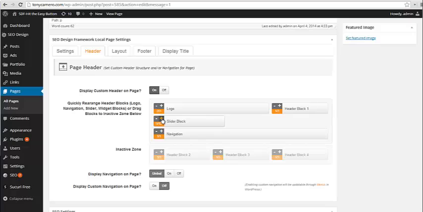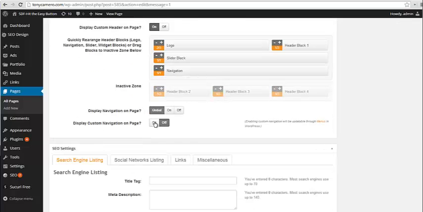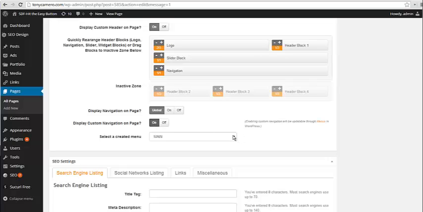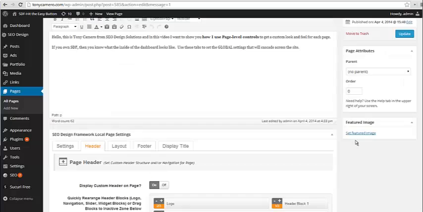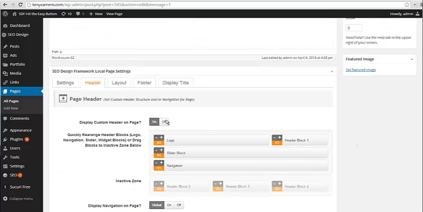Let's increase the size of that so that it is full width. And then also let's display a custom navigation on the page, and let's choose the silo nav for this particular page.